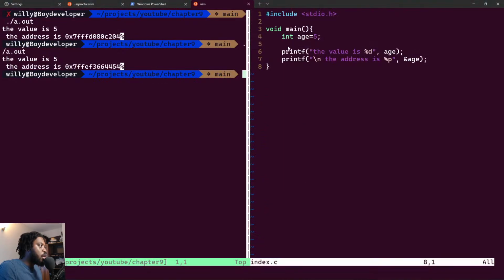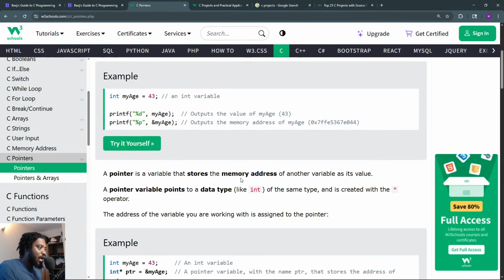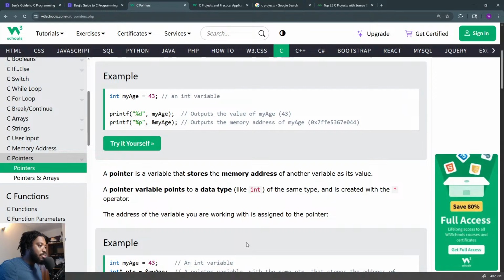You can see we printed out the value and the memory address of this age variable here. When you put an ampersand in front of the variable name, you are creating a pointer. A pointer has a value that is the memory address of a different variable. The address in memory, if that's better.